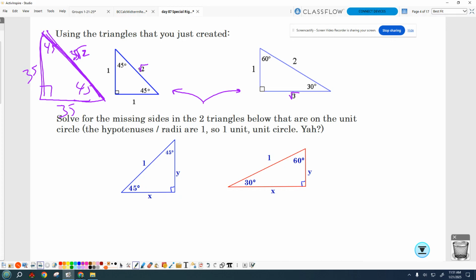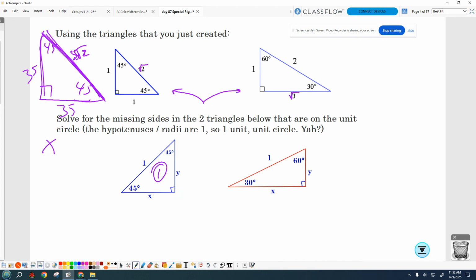So this triangle, if I match the sides up correctly, leg to leg equals hypotenuse to hypotenuse, or across from 45 compared to the other triangle's across from 45, and across from 90 to across from 90, it will be equal. So, Fernando, in this first triangle, X or Y, which one do you wanna solve for first? X. It's gonna be the same. He just said X and Y are gonna be the same. Manuel, do you agree with that? Good, cause it's true. Can you tell me why?